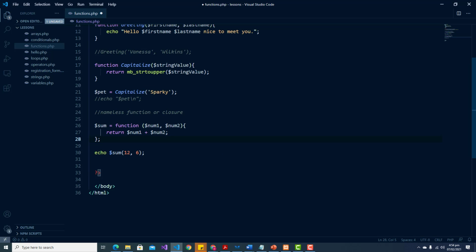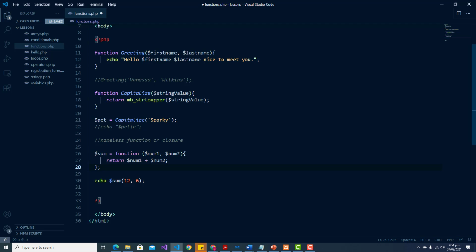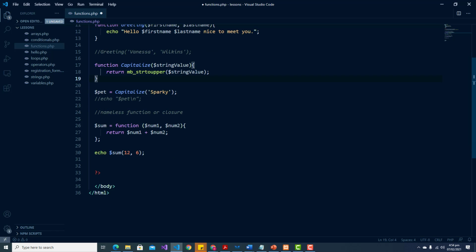If it's a regular function like our greeting or capitalized function, we do not need to have a semicolon after the closing curly brace. If it is a nameless function or closure, and we are defining it by storing it inside a variable, then we have to do two things.